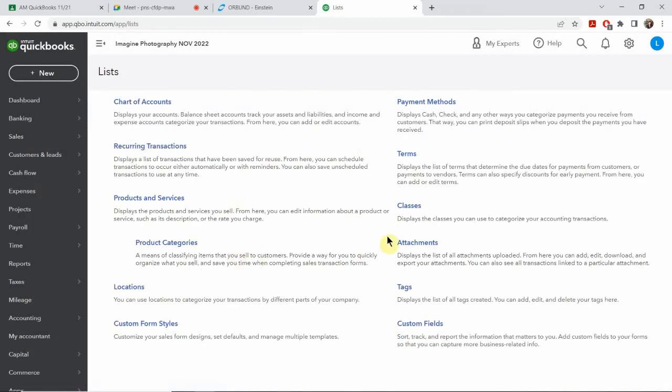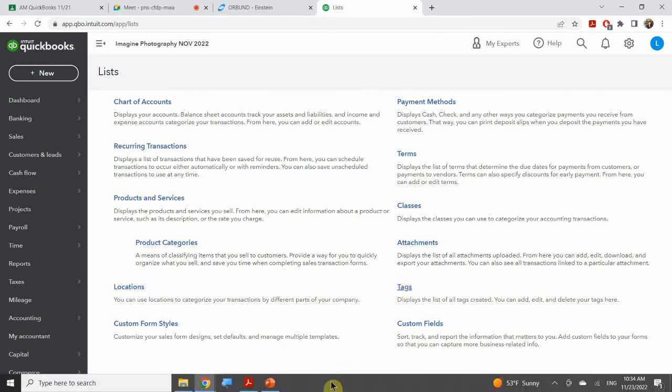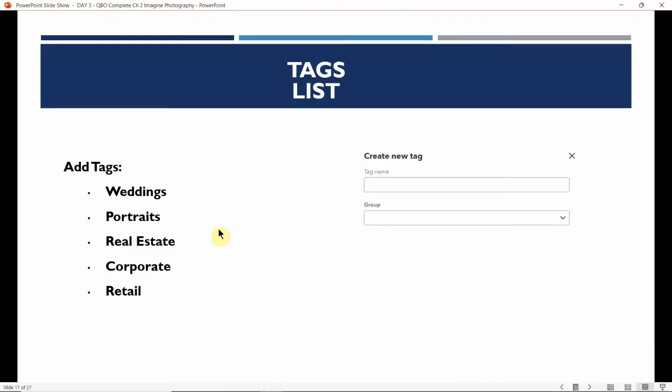So you can do that for homework. It's the same thing, right? You're just going to be going up to the right corner, new, and then clicking and then adding a new tag. So again, you need to do weddings, retail, corporations, portraits, and all of that, okay? For some reason, again, it might be a glitch on my end. Okay?